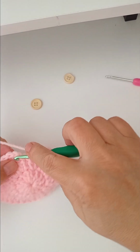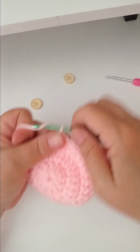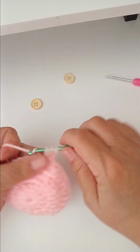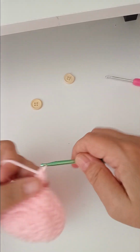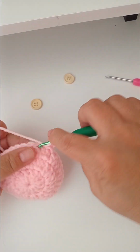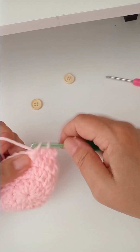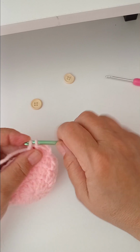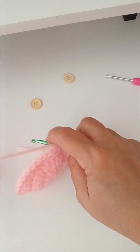Okay, so we are going to join to the top of this chain two. We are going to chain two, and we're going to put one double crochet in each of the next three. One, two, three, and two in the next.